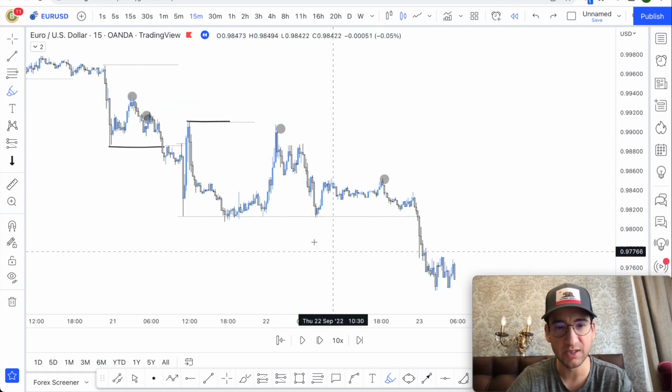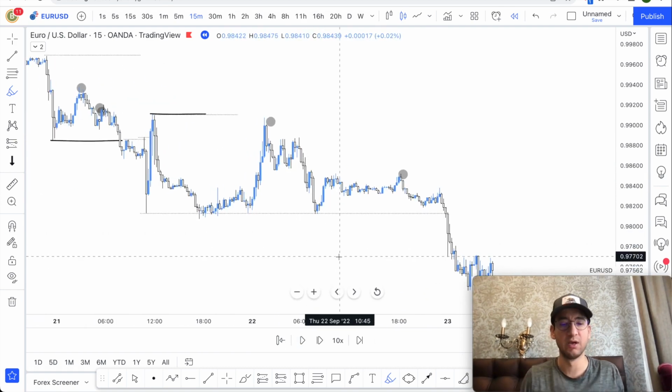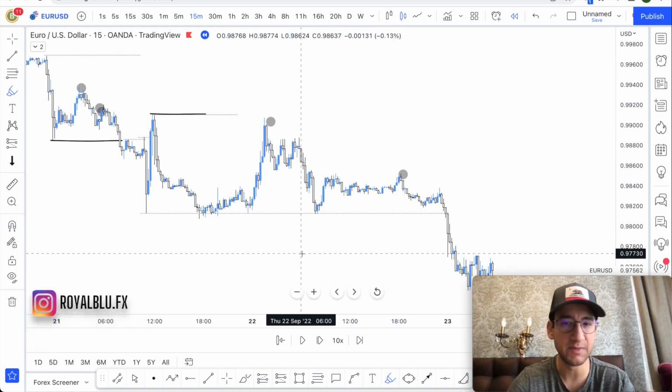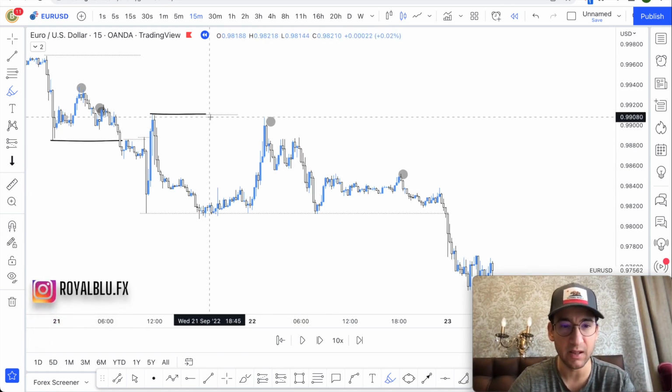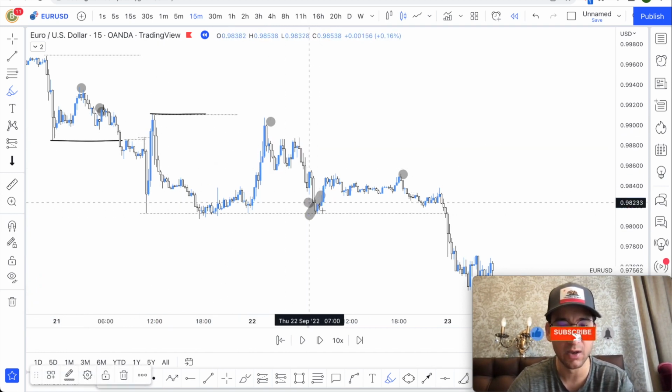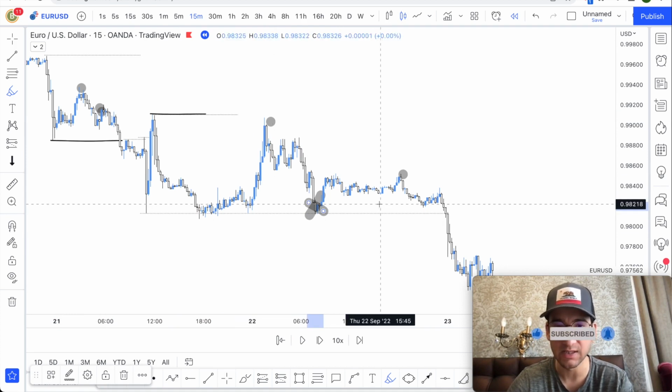So I want you to see, again, why fake structure here is really manipulative, right? It makes people think that they should be buying when they should be selling. And you can see that this high here hasn't really been broken, so why should we be buying right here at this low? It makes no sense, right?